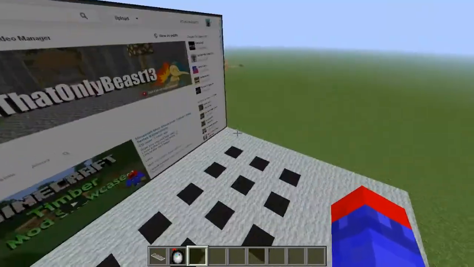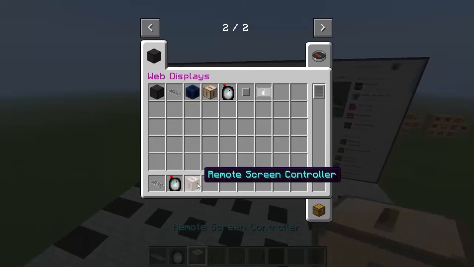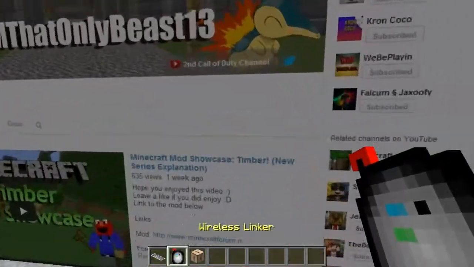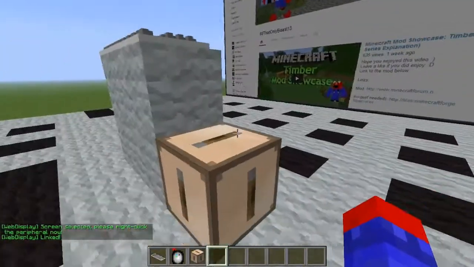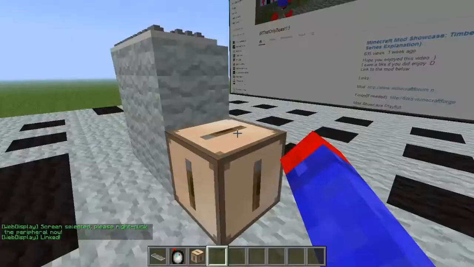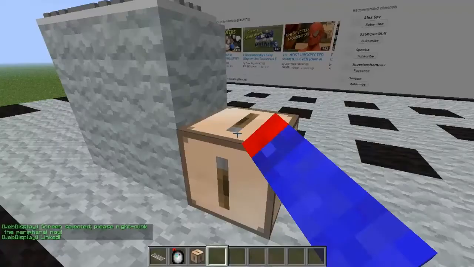But next we have the remote screen controller, and let's place that down right next to the keyboard, and let's link it. And let's say I wanna do youtube.com and then my YouTube channel, Only Beast, even though I'm already on it, but I think it'll refresh. Yeah, pretty much refresh. And let's get rid of it just to show you I could go back to YouTube, and there we go, and it should go back to YouTube. Or do I need a slash at the end? I'm pretty sure I don't.